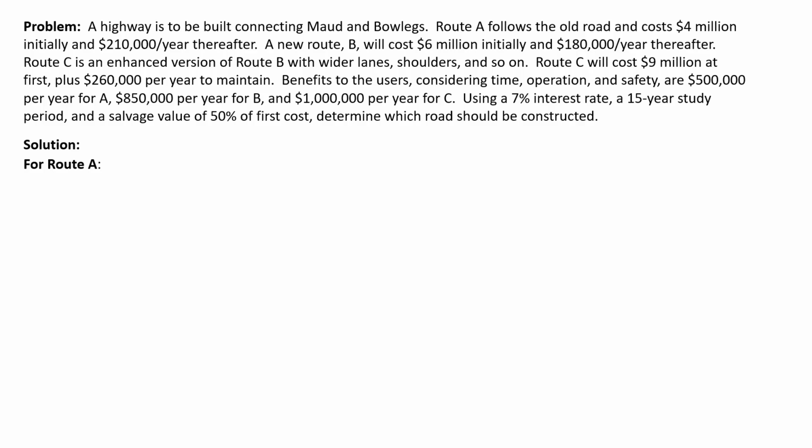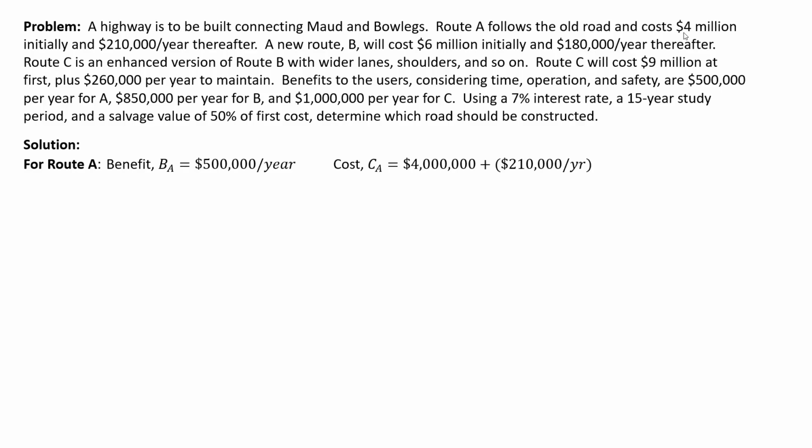So there are 3 routes, Route A, Route B, Route C. So let's do benefit cost analysis for this one. I think I may have done benefits minus cost for this. Let's see. For option A, benefits to the users are $500,000 per year for A. So that's exactly what we said. $500,000 per year. That's the benefit for option A. Cool. Cost C sub A for option A. What are the costs? Let's see.